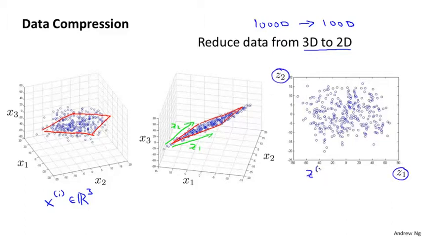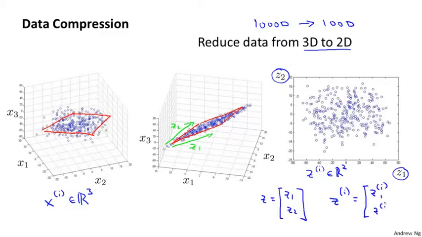So our data can be represented using vectors z, which are in R2. And these subscripts, z subscript 1, z subscript 2, what I just mean by that is that my vectors here, z, are 2-dimensional vectors, z1, z2. And so if I have some particular example, zi, well, that's a 2-dimensional vector, zi1, zi2. And on the previous slide, when I was reducing data to 1-dimensional data, then I had only z1, right? That's what the z1 subscript on the previous slide was. But here I have 2-dimensional data, so I have z1 and z2 as the two components of the data.